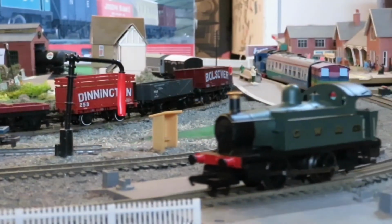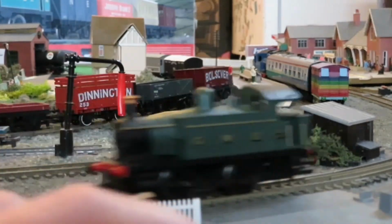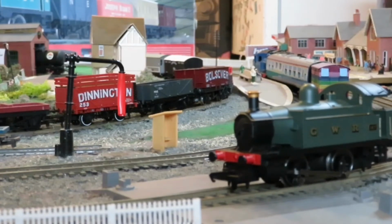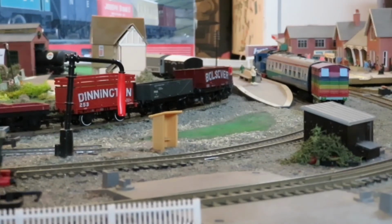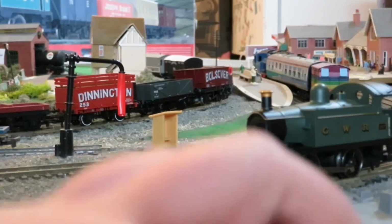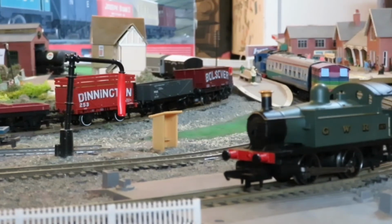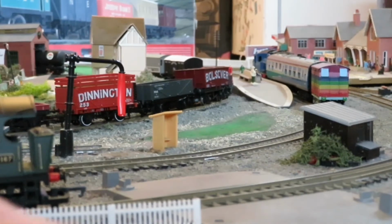Oh, she cut out. And there you go. It's alright. It's a shunter at Swindon, so you know it's okay for the slow speeds. I'll just do it again for you. Ooh. It's not terribly slow. I've seen a lot slower. If I got one of my Sentinels or something out, I'd show you. But hey ho, the Sentinels are more expensive, aren't they, for the price? So you know. But yeah, it's okay, but it's not as good as other locomotives you could probably pick up second hand on eBay for the £50.